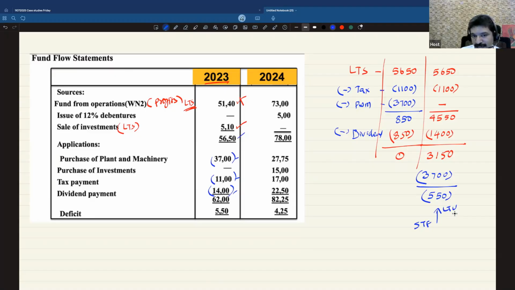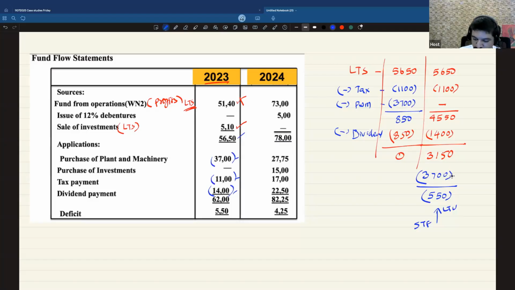See, you are getting all this clarity from the fund flow statement. You will not get this clarity by looking at the balance sheet. You will not get this clarity by looking at the cash flow statement. You will get this kind of clarity only by looking at the fund flow statement. You will get to know the financial decision-making process, the thought process of the company itself, by looking at the fund flow statement. They had multiple alternatives, no? They could have either done like this or done like that. Or here, see, when they are left with 3,150, what motivated them to go for 3,700?